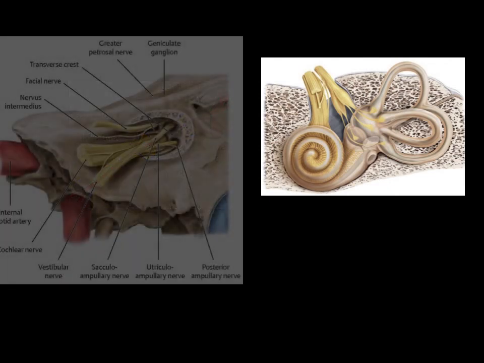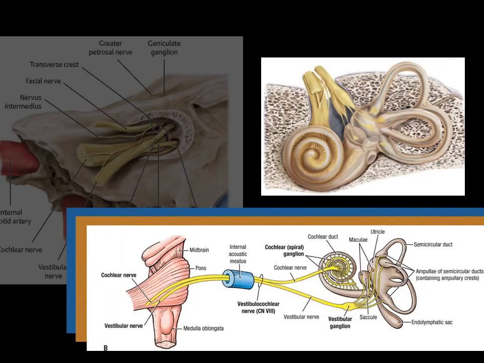Also, from an anatomical perspective, it's important to be aware of this site here, the internal acoustic meatus. This is a tight spot through which the vestibulocochlear nerve, the labyrinthine artery, and the facial nerve all pass. So if you think about that, a mass here should cause similar problems to a brainstem problem. However, instead of a central facial nerve problem, you're going to have clinically on exam what appears to be a peripheral facial nerve deficit associated with hearing loss, vertigo or the sensation of spinning, and tinnitus.